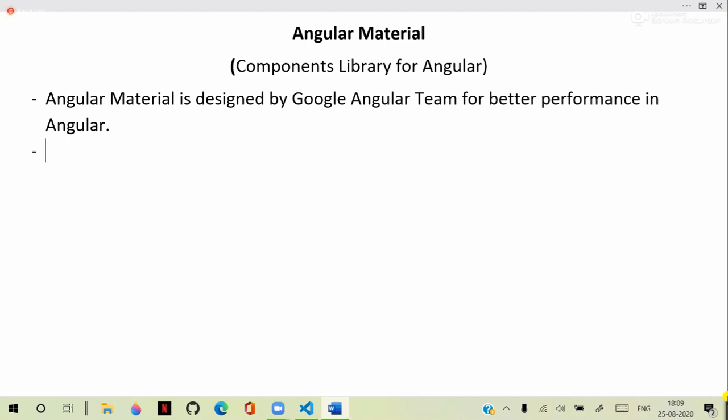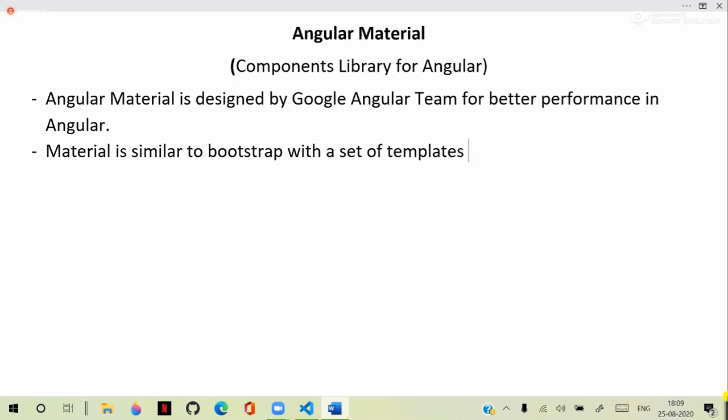Material is similar to Bootstrap, with a set of templates providing rich support of CSS and jQuery.